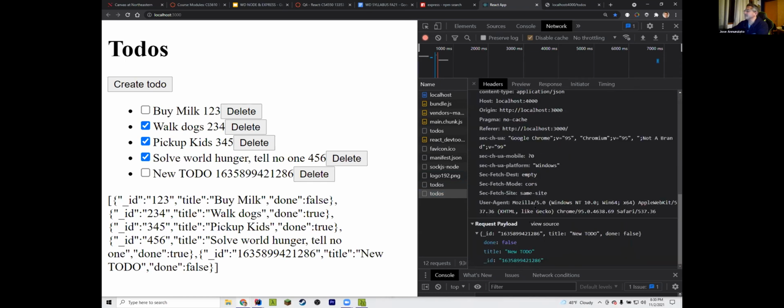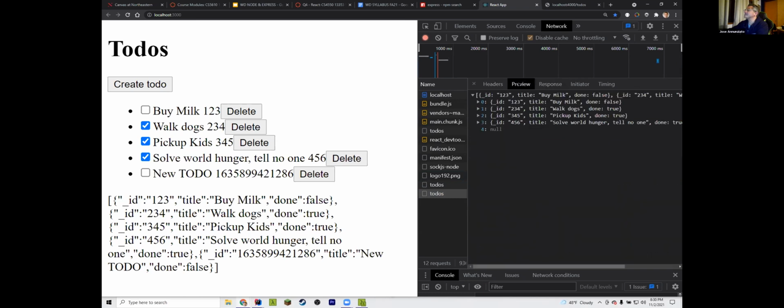You can see at the bottom that the payload here is the JSON that we sent. It was sent over. And the response was that we had the 4 to-dos that we had earlier, plus the 4th. See the 4th? It says that it's null.